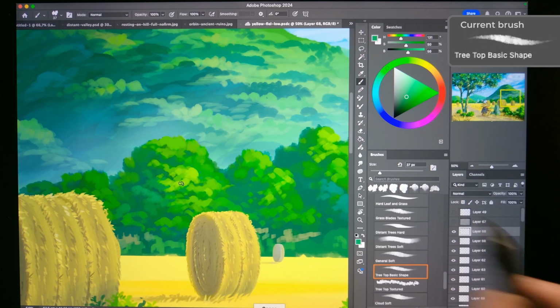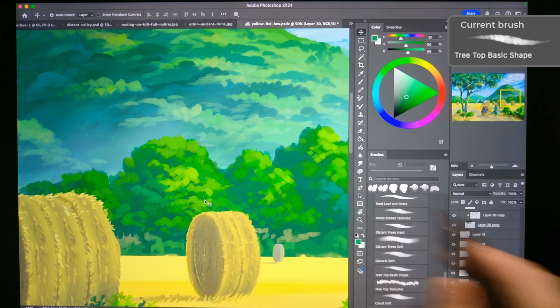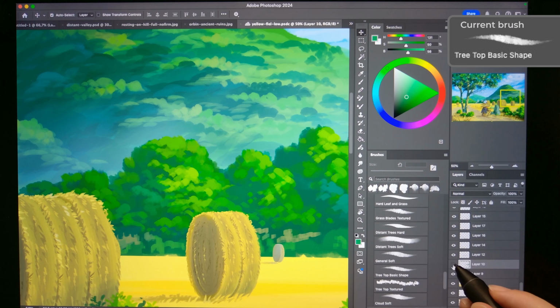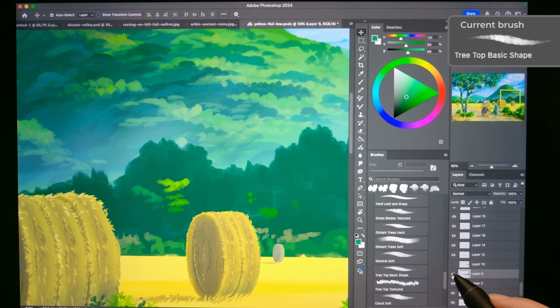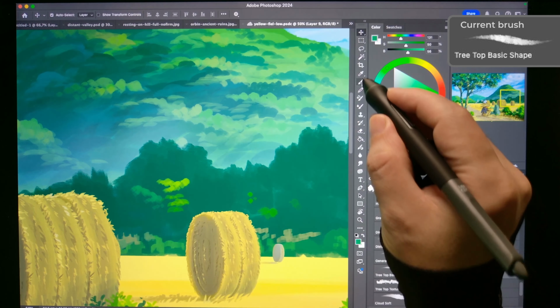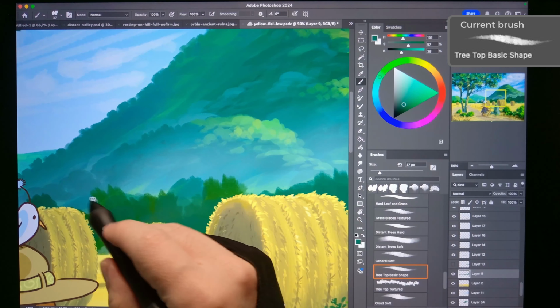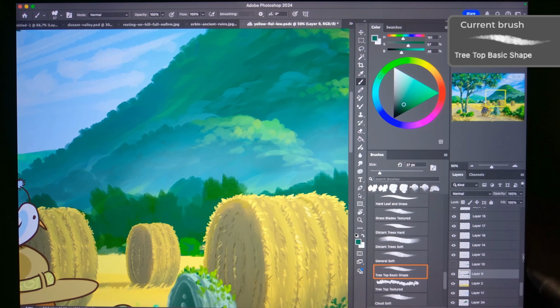You can see here how I used it on these trees. Let me find the layer. Okay, here for the background of the trees. I like to use this brush only for the general shape and paint the details of the lights with the other two that we have previously seen.